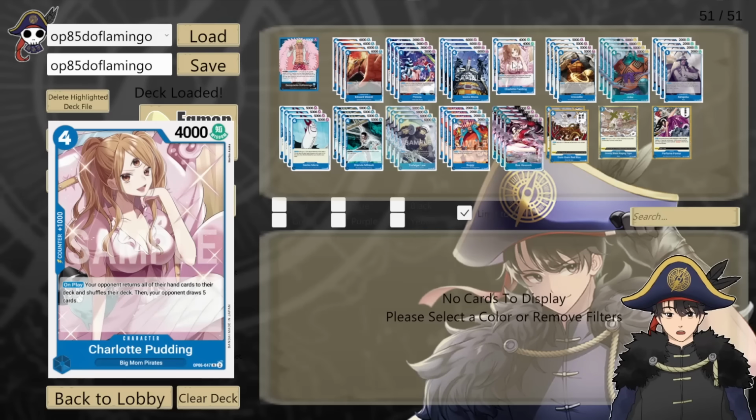But we do only run it as a 2 of because it's just a tech card. There are decks that this is a dead card against. But if you do feel like your local meta is very big hand heavy, you could just increase the numbers of this Pudding as well. But again, she is not a 7 Rollers of the Sea type character, so do take note of that. It's purely a tech card.